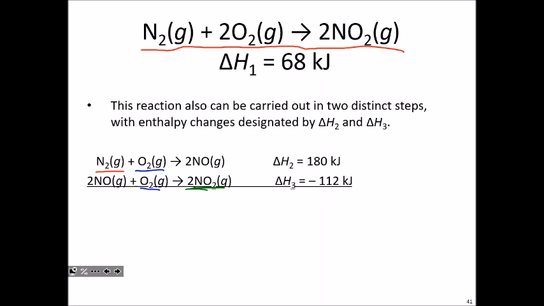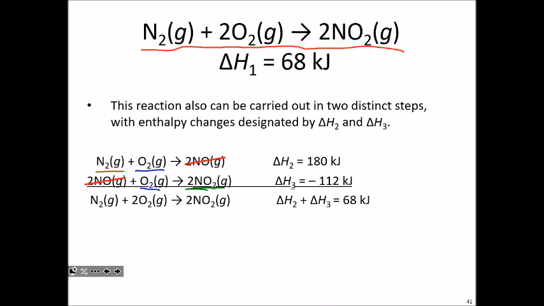It's a gas, but looking at the series of steps, what's interesting about where it's located? It's on the reactants side of one step and the products side of the other step, right? When we have that in a series of steps, guess what happens to them? They cancel out, like so. When they cancel out, we create our overall balanced reaction that we have up at the top there.